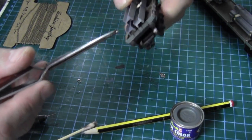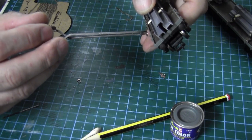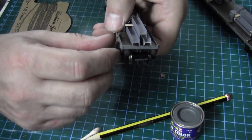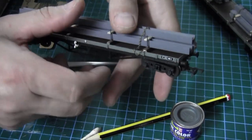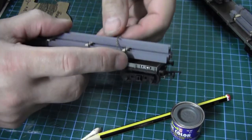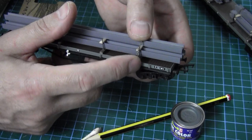Then you sort of try and get it through the link of a chain and then into that hole, and try and keep it there until you get the super glue on. So I'm going to hold that with a finger and then just try and pull the chain across and tighten the chain a little bit. Hopefully that stays there, and it has.